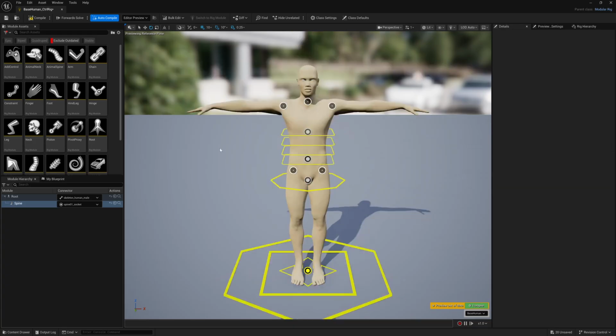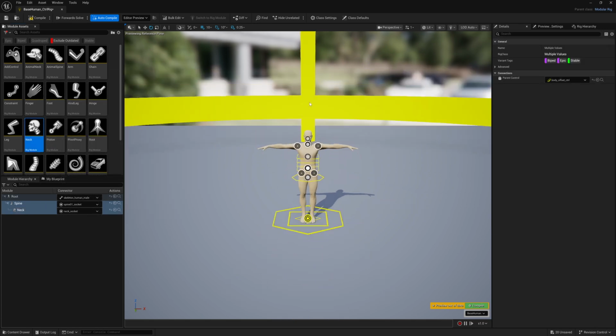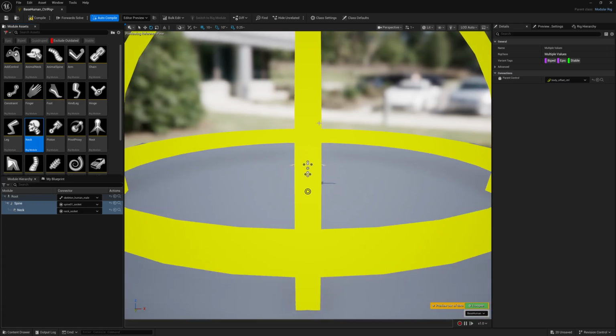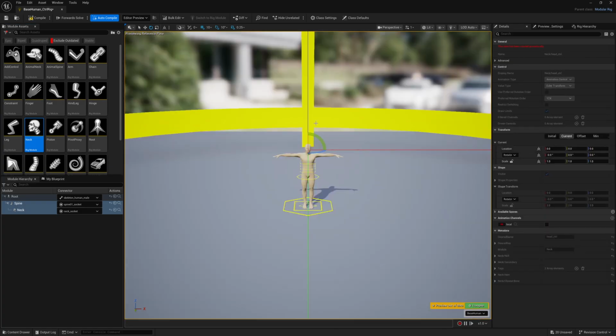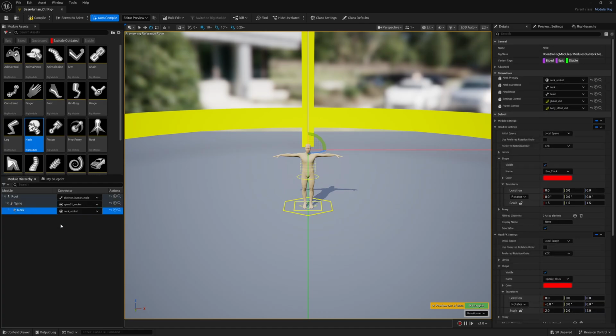If I was to come in and add the head, for instance, it's going to be huge again. Like it's way out here. Why isn't it going right to him? And then if you try to click on that, you don't have the scale. You can't modify the scales here. So you need to click over here on the left again, click on neck.